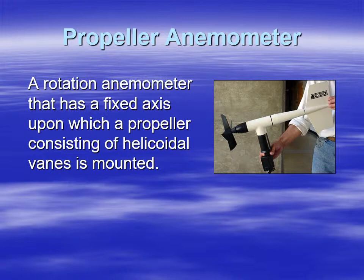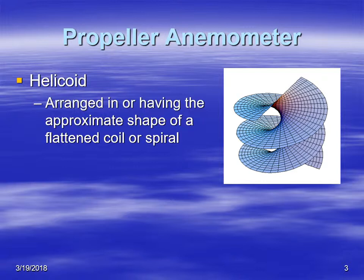The cup had a vertical axis of rotation. This one has more of a longitudinal axis of rotation. In other words, it's along the horizon, or horizontal. So it has a fixed axis, a propeller is attached, and the propeller has helicoidal vanes. Helicoidal means that it's arranged in, or having the approximate shape of, a flattened coil or spiral.